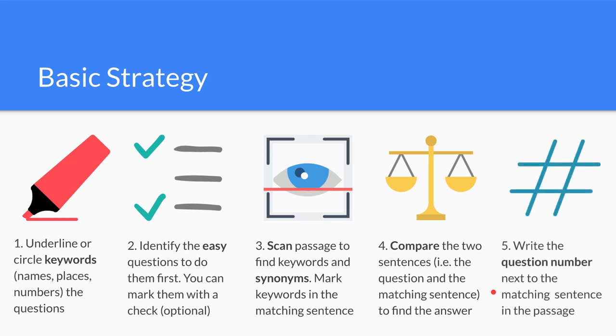Finally, once you have answered the question correctly, then simply put a number next to the matching sentence in the reading passage. Put the question number so that you know exactly where you found the answer to each question. This is going to be useful for us when we are looking for our answers to other questions.